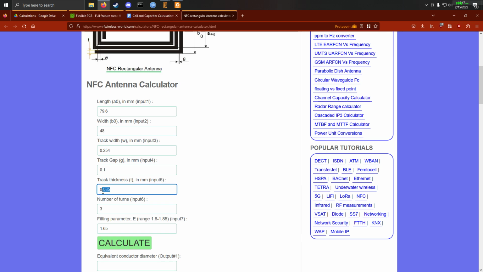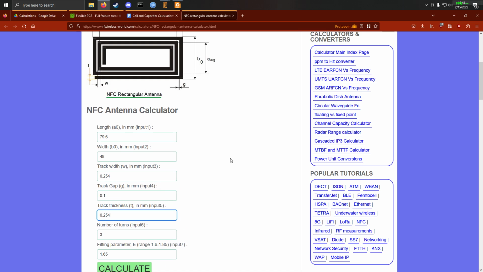In this case, they're talking about the height of the rectangular track on a PCB, but if we want, we can just make it more accurate by making it the same as the diameter of the wire. This means that we're going to be cutting off the corners because this is treating it as a rectangle. So the cross-sectional area of the copper is actually going to be even greater if we do it this way. But it'll be okay. The error will work in our favor because it will actually increase the proposed inductance that it's going to calculate.